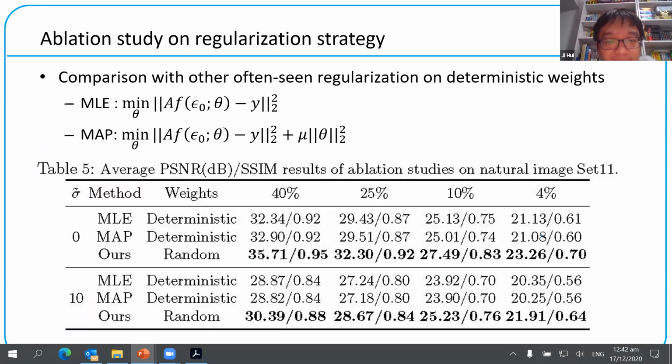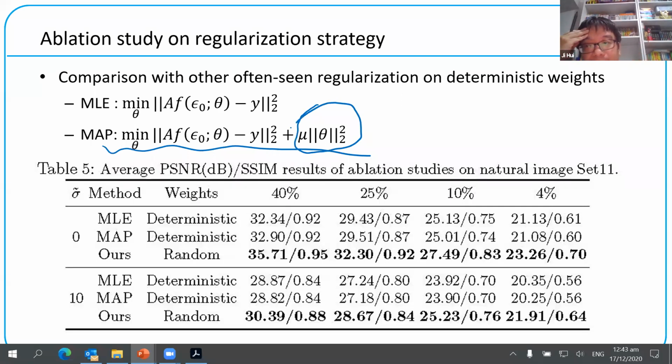So in comparison, I will show you. Suppose I do this scheme. In comparison, I do a deterministic network. I either don't use any regularization on the weight, or I use the most trivial one, just the L2 norm square regularization on the weight, like L2 norm square decay. You can see this trivial regularization does not do the job well. You have a large performance decrease. So in some sense, this most widely seen regularization for the network does not really do the job, but ours is actually much better than that.